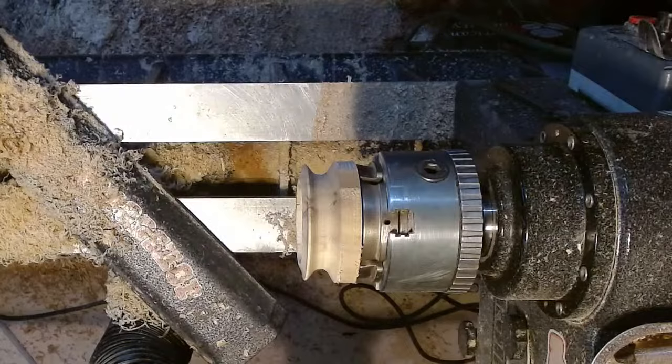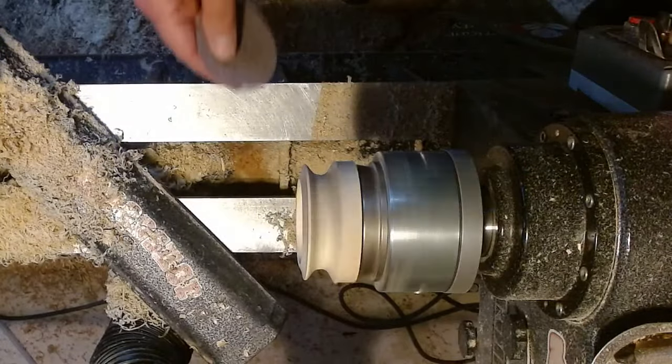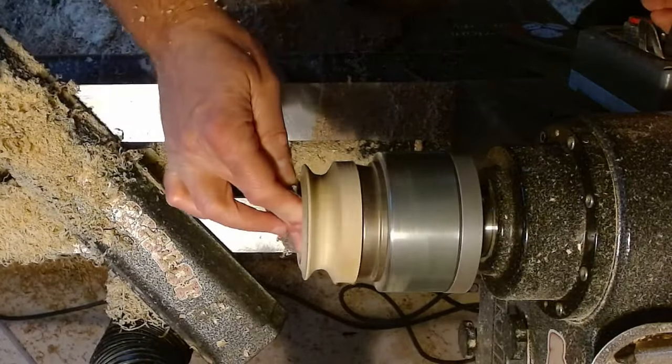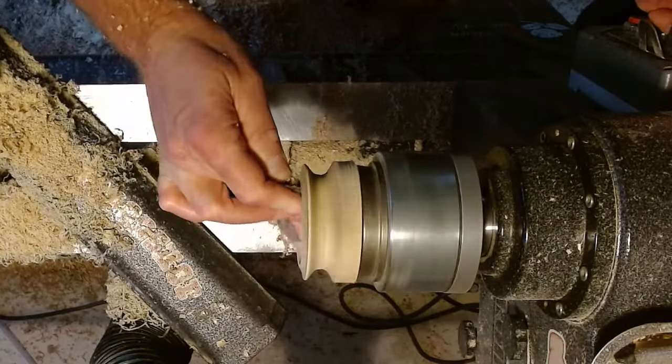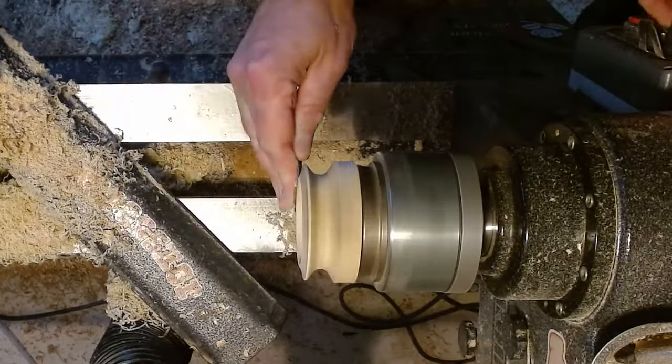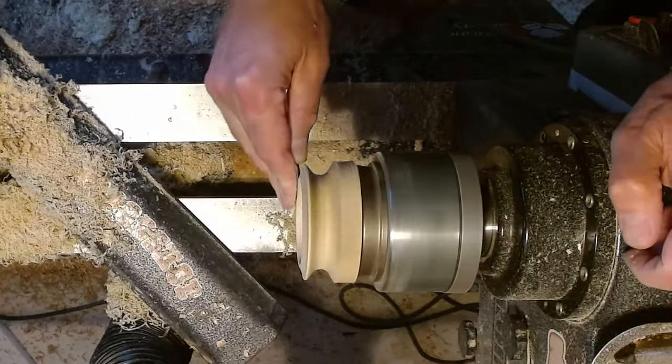All right. Made an urn with basket illusion. That's awesome. Awesome job, Matt. That's cool.